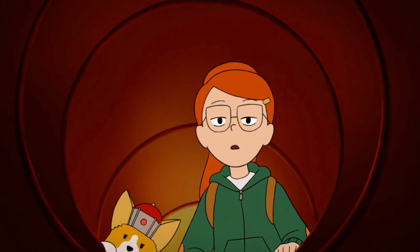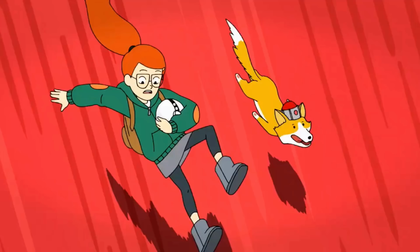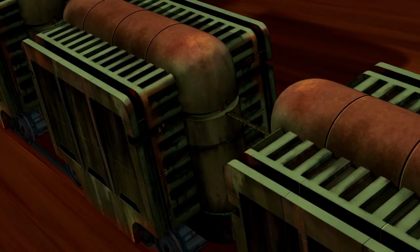We got Tulip and Atticus looking down a tube, Tulip's number changing on her hand, and based on the background we see here, this seems to be on the outside of one of the train cars, probably the bridge. We got some following and some more shots of the train cars, but honestly this is probably my favorite shot because you can see how big these cars really are. Cause that's the bridge, and over here is where the door is, so yeah, pretty big.